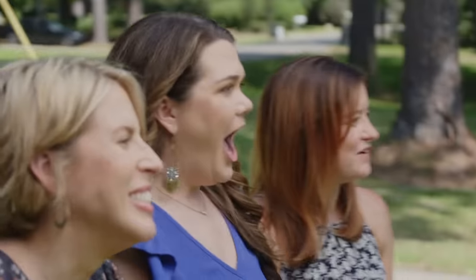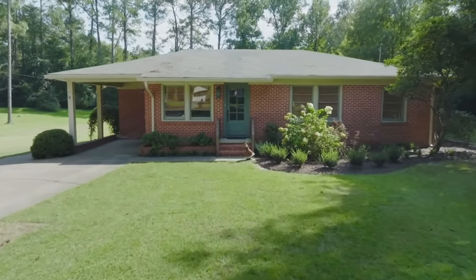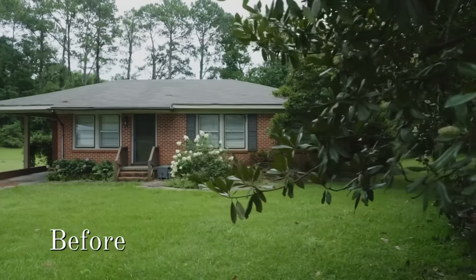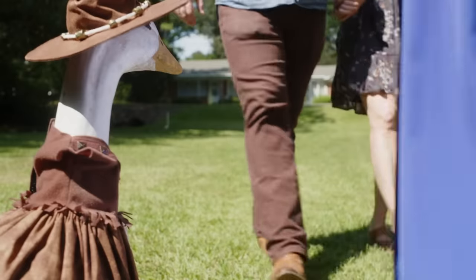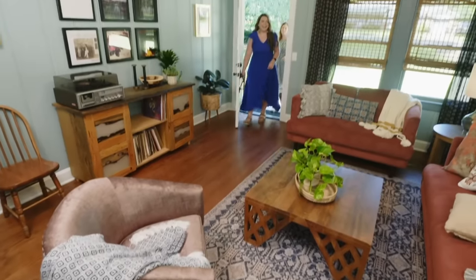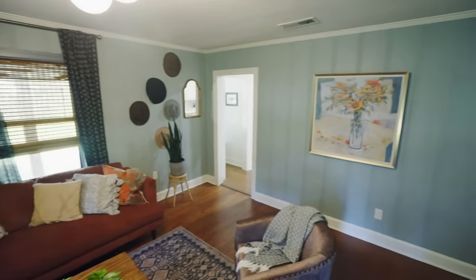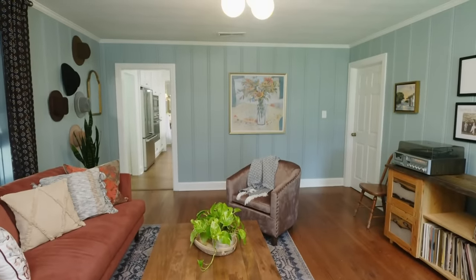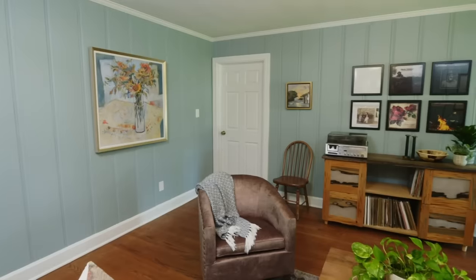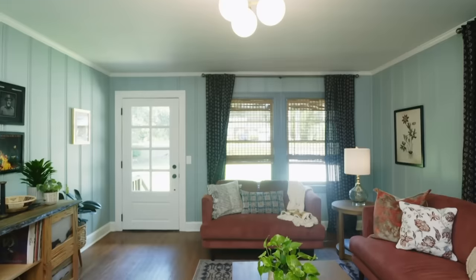Welcome to the Holston house. Oh wow. Oh my goodness. It looks so good. I love it so much. That new front door — it's the best thing. It is so welcoming. The door was hidden previously and it's not hidden now, and it says welcome in. I love this color so much. It's your same paneling — we just painted it and added a new light fixture. A new front door makes the whole room feel brighter.